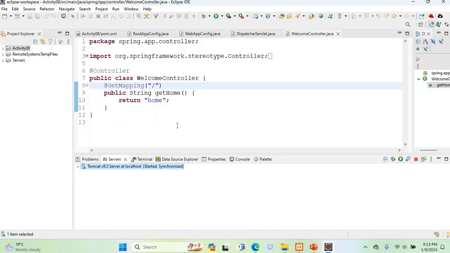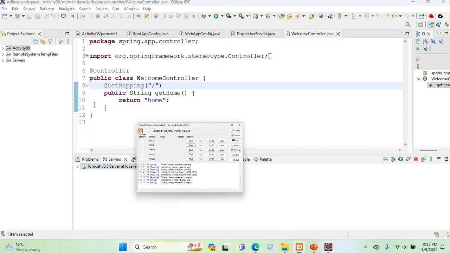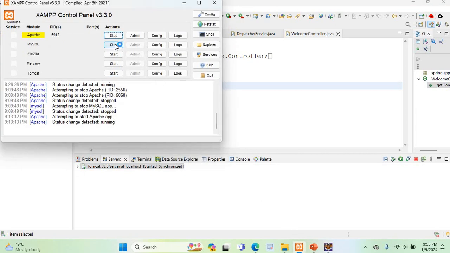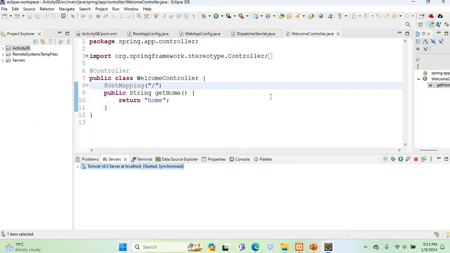So now I have resolved my issue. Now my Tomcat service is working. So I will start up my Apache and MySQL servers. Actually the problem was not Apache or MySQL. I had some projects which were actually listed in this Tomcat, but I had removed those from my Eclipse environment. So that's the problem. After cleaning those things, now my service is working. Now it's started, so let's run our project.